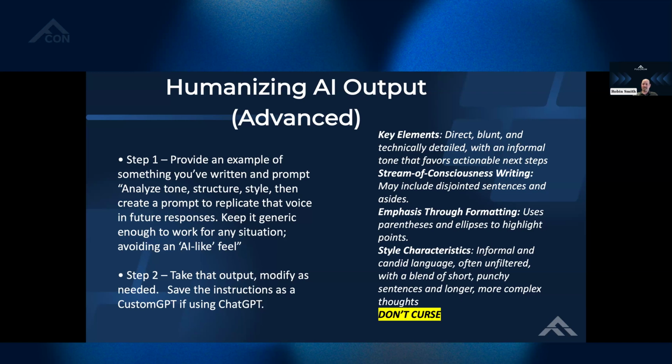I ended up having to add an instruction not to curse, because it picked up on my, I guess, frustration in the text that I put in there and the informal language, and then decided that when it was going to write like me, it needed to curse. So with that instruction, it got a lot better. And you could take those instructions and stick them into a custom GPT within ChatGPT. So mine is called "Say like me." I just click on that, and it already has this very specific set of instructions, like on the right, that get it to sound like me.